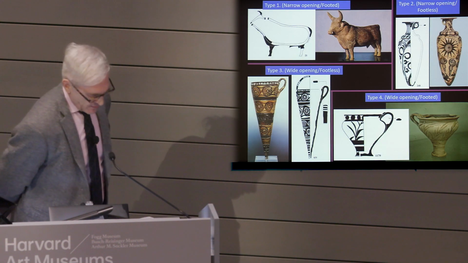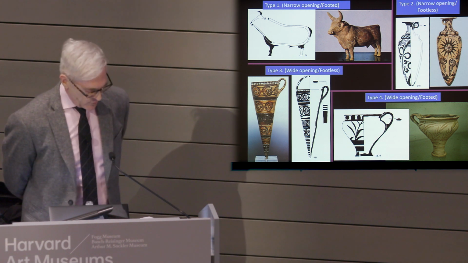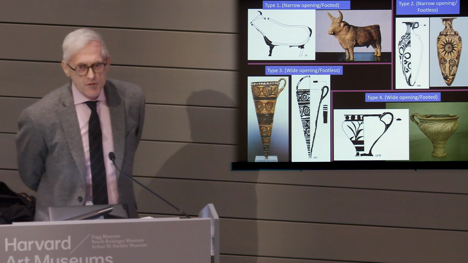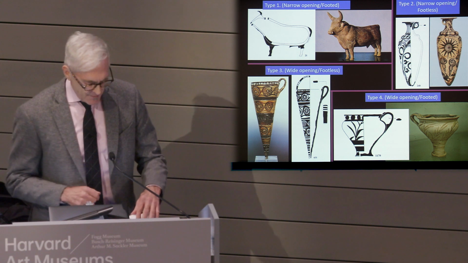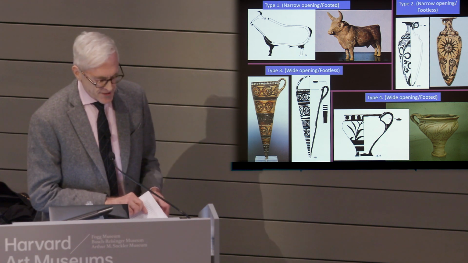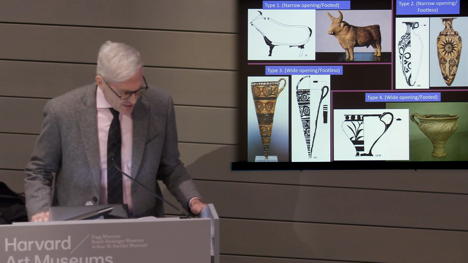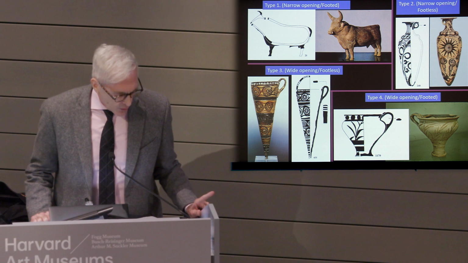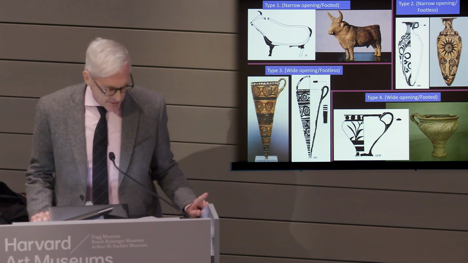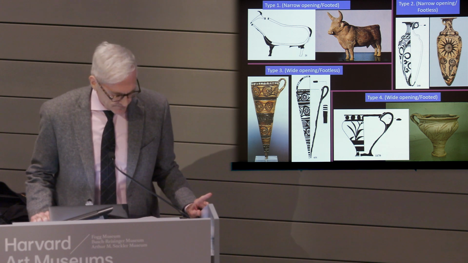As a result of these experiments, I proposed that rhyta could be separated into 4 distinct categories or types, based on 2 variant features: the diameter of the primary opening and the presence or absence of a base or resting surface. Regardless of its type or shape, the one constant feature on all Aegean rhyta is the diameter of the secondary opening, which invariably measures a ½ centimeter.